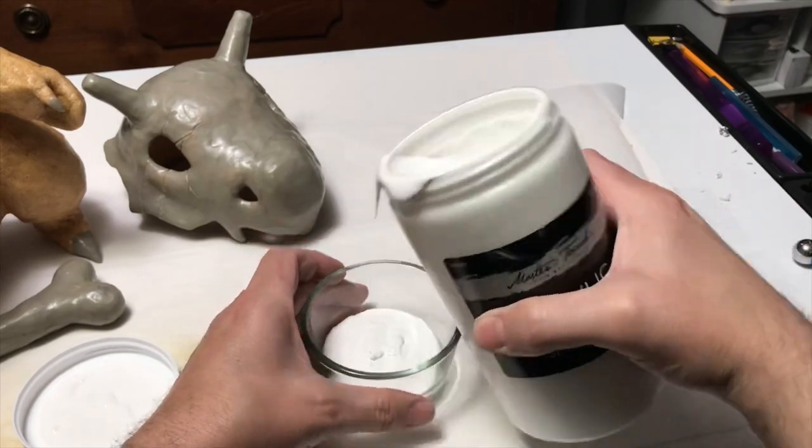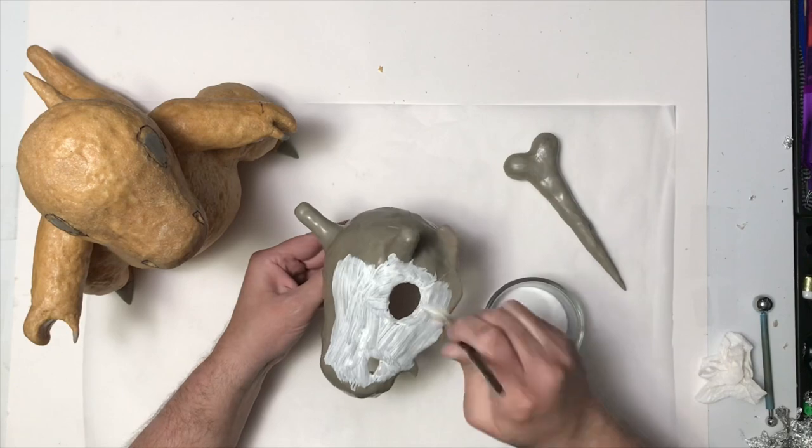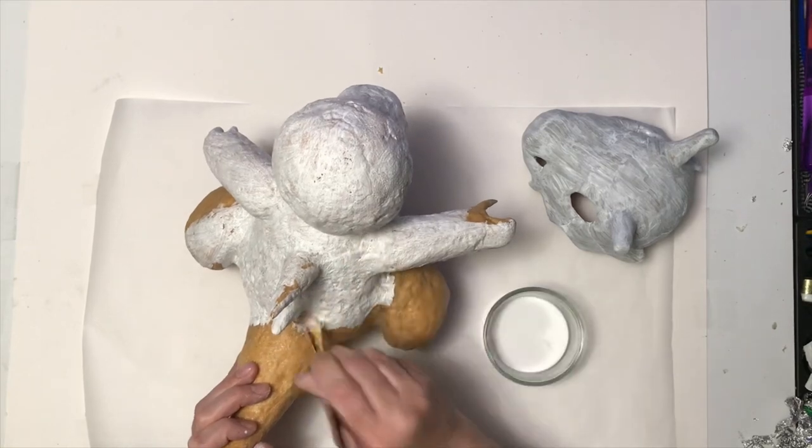Well, almost. I'm going to use some gesso for a surface prep. This thermoplastic isn't very porous, so it's not going to take the acrylic paint very well. So I'm starting off by covering everything with some gesso.